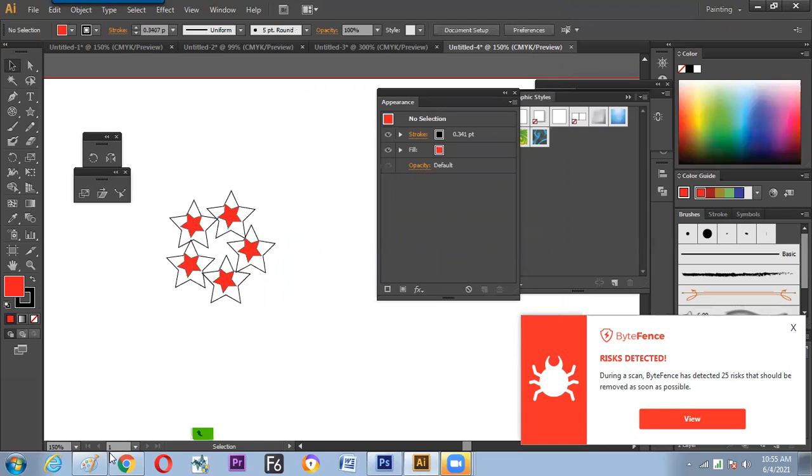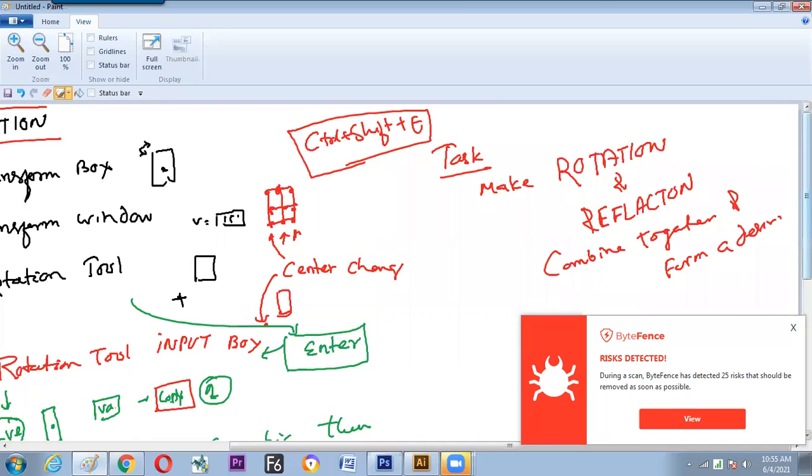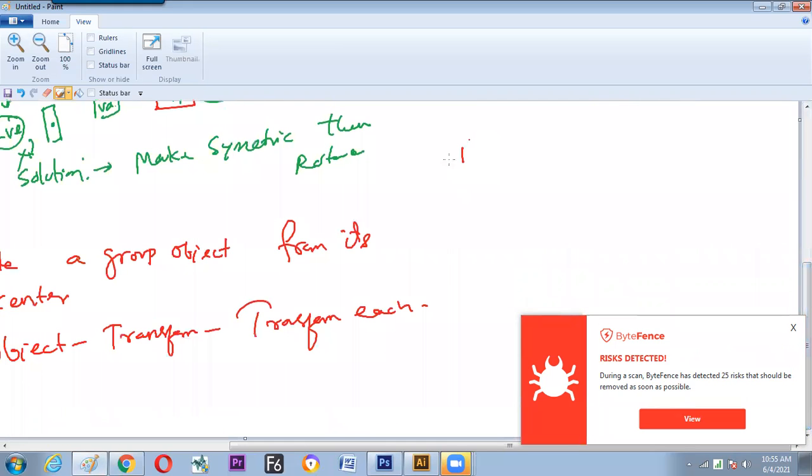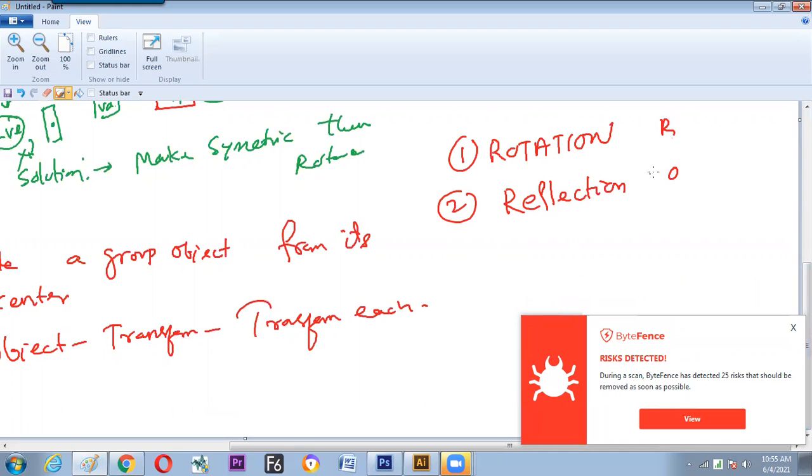So at a stretch, we got to know five options. What are the things we have learned today? Five different options we have learned. One, rotation. Second, reflection. RO is the keyboard shortcut. Then transform each.